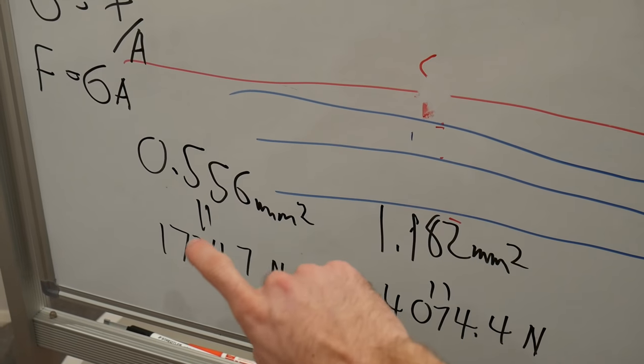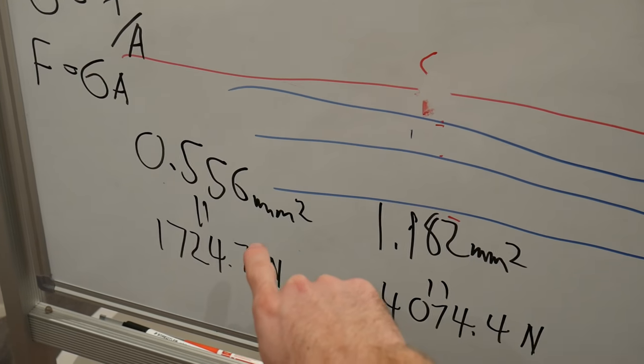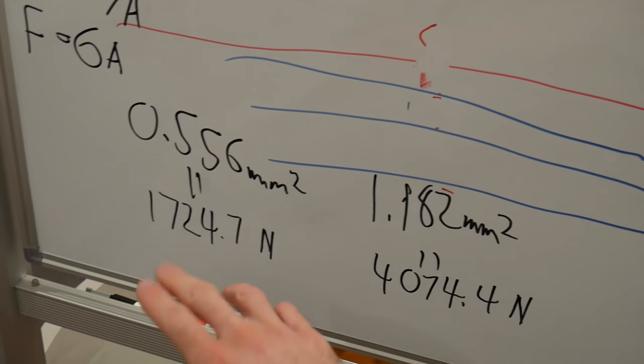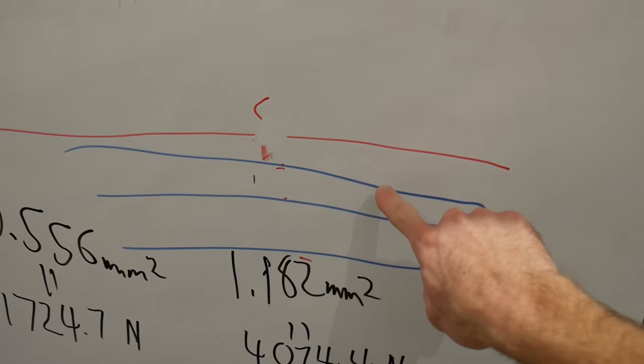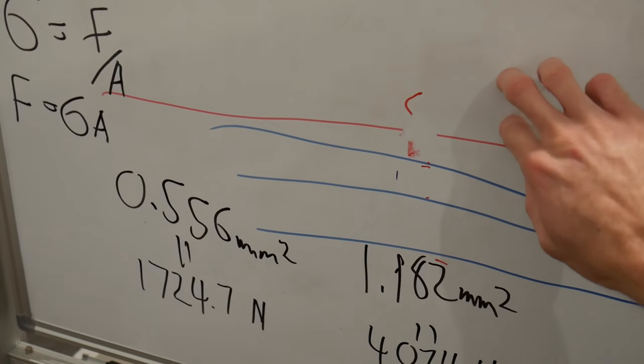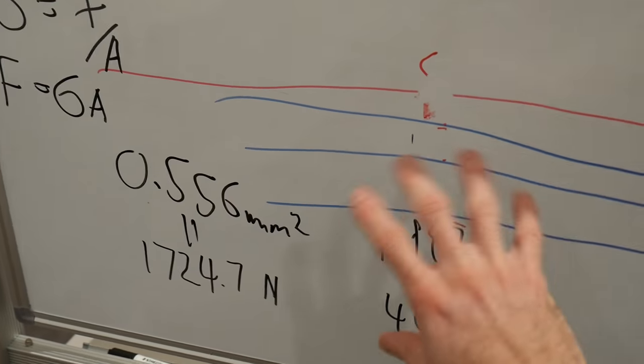What's interesting to note is that if the stiffer material is the one that is stronger, the less stiff material will actually help it. So if you imagine these numbers were reversed and we had three layers of carbon fiber and one layer of fiberglass, the layer of fiberglass would still be helping out the carbon fiber.